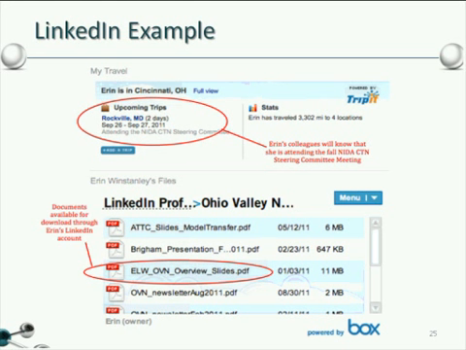I found this to be really helpful when I'm actually traveling and presenting at conferences out of town. I can simply direct folks to my LinkedIn page if they want an electronic version of my slides. As an aside, we actually used a share folder in Box with a designated list of users to share and comment on the development of these slides. There is an iPhone app for Box, so you can remotely access your files as well. So I really like this application and its cross-platform utility.